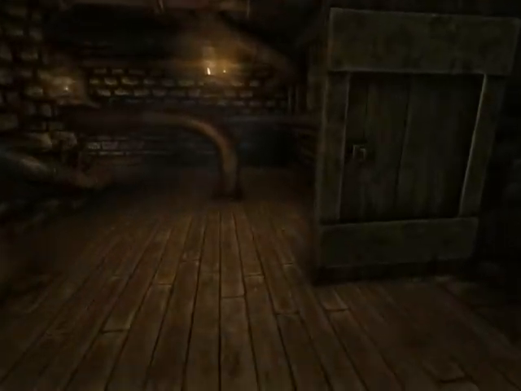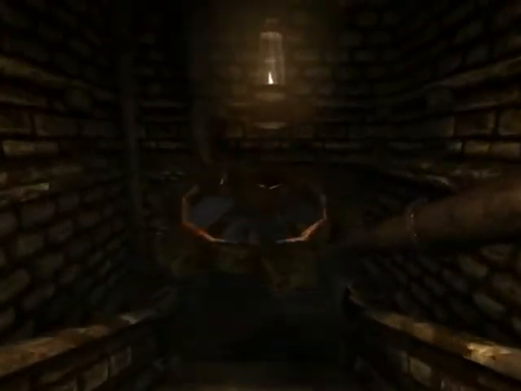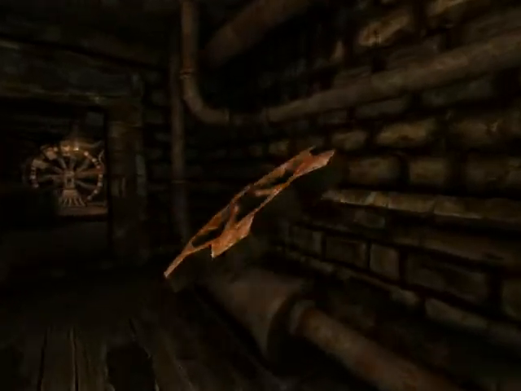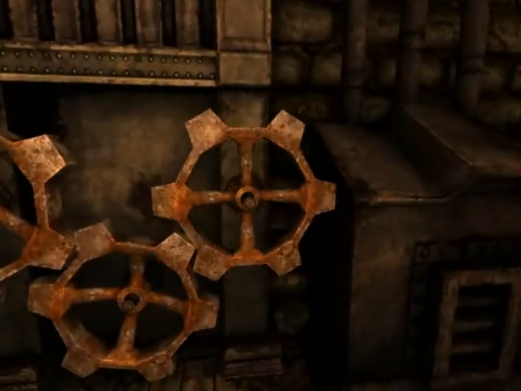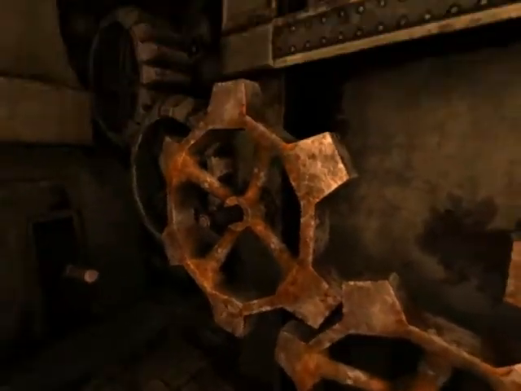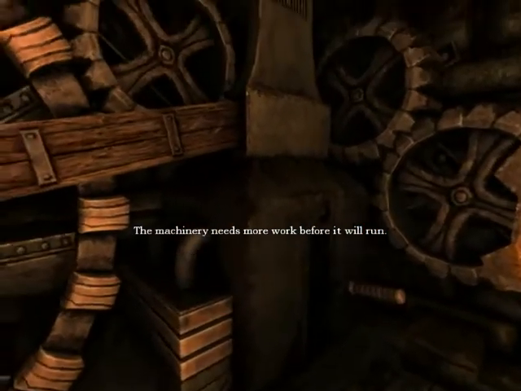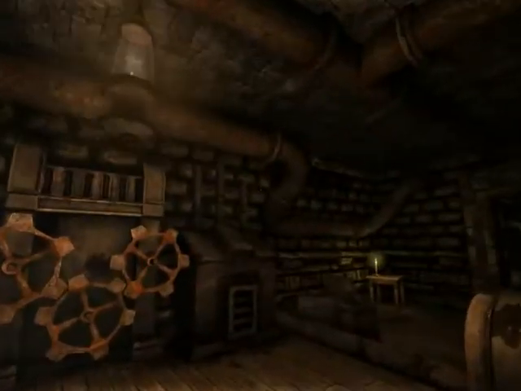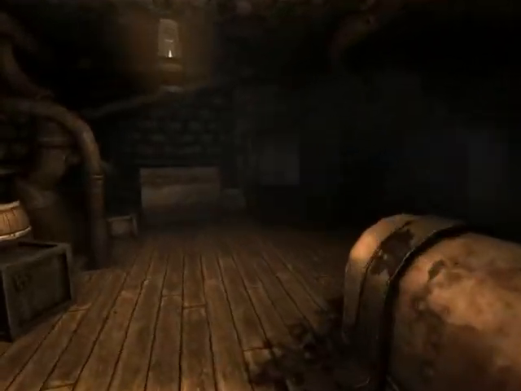Okay. What about the last one? Wait. There was one on that table. Make him jump by trying to crouch and run at the same time. It's kind of funny. Well, does this run now? It needs more work. What else is missing? Oh, what's back here?